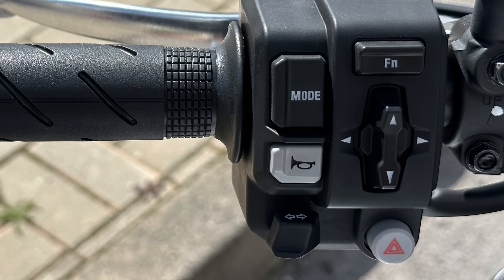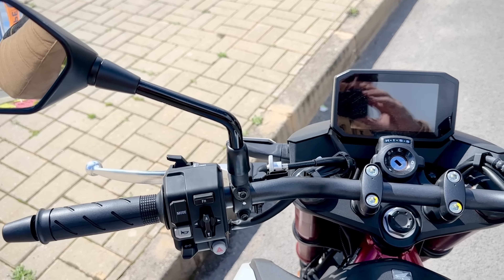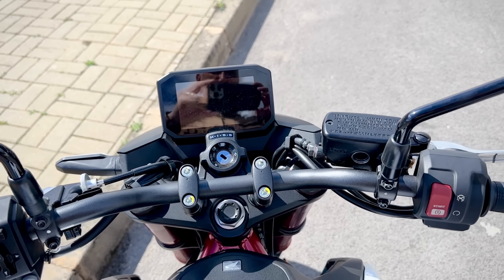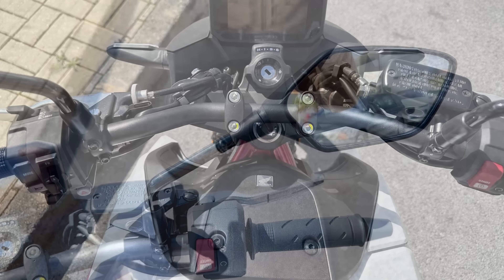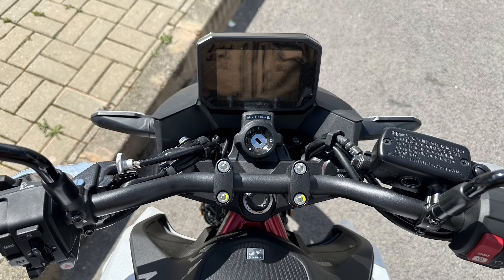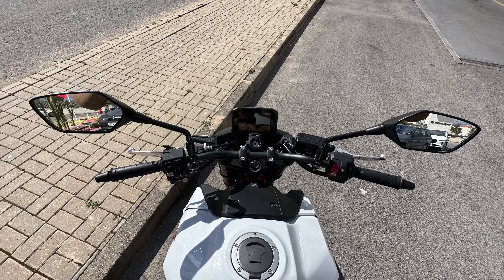I have to say, I was a bit surprised when I first sat on the bike. There's not much bike up front — it looks a bit bare, almost 125-like. Don't get me wrong, it feels fine when you're on the move, and handles much better than your average 125. But I'm used to having something a bit more substantial in front of me. The 15-litre tank is quite wide, so the bars and dash area just look a bit thin, as if something's missing.